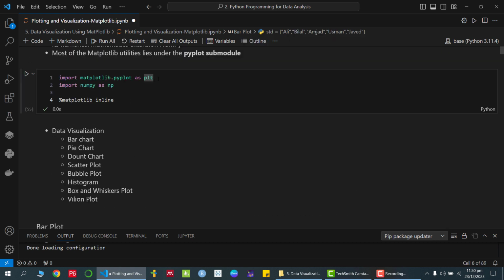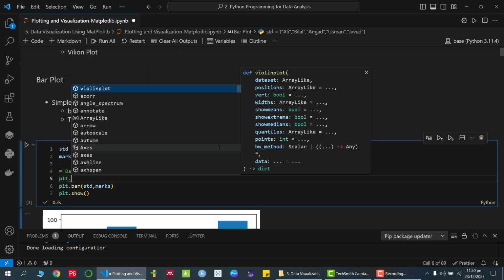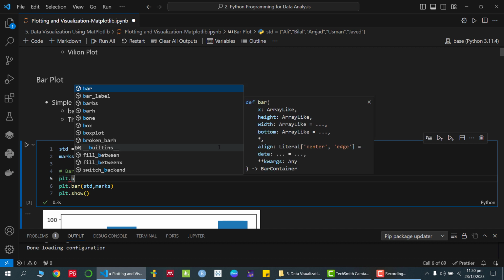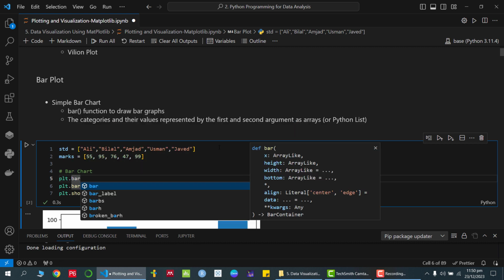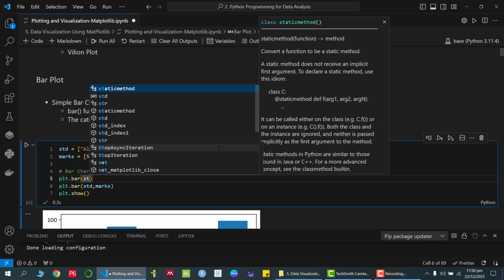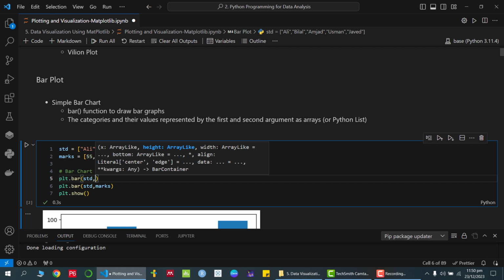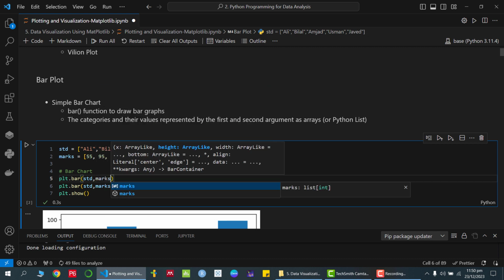With the help of this plt I mention dot, and then we have a list of options, but we are going to call bar. That is the function for the bar chart. The first thing we mention is the x-axis, which means what kind of list we are going to display on the x-axis. That is the students, which is available in the variable std. And then on the y-axis we want to show the marks.